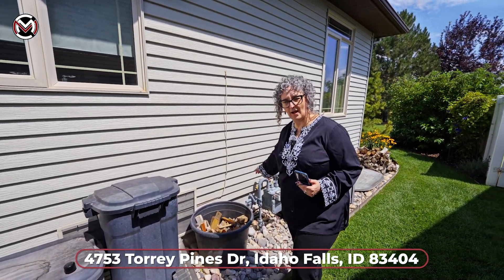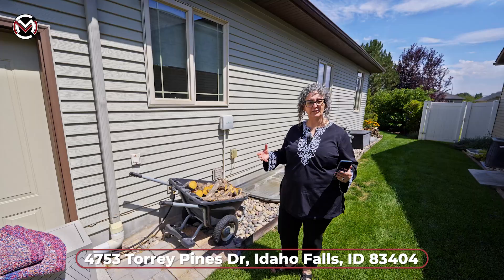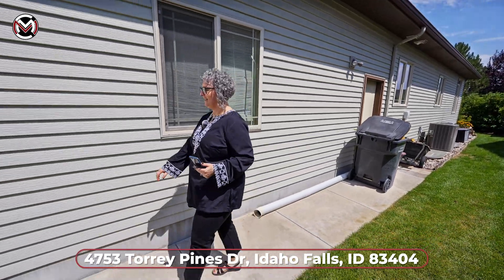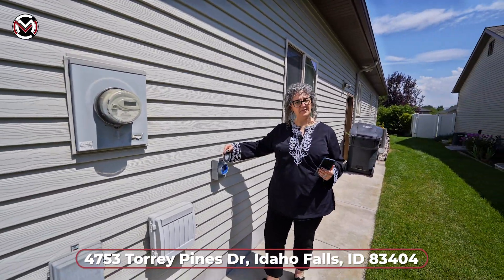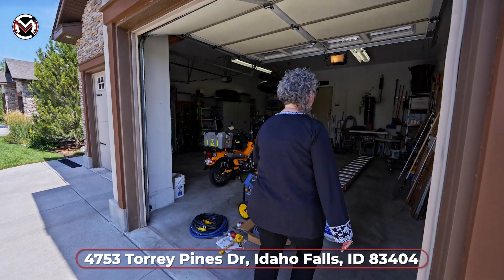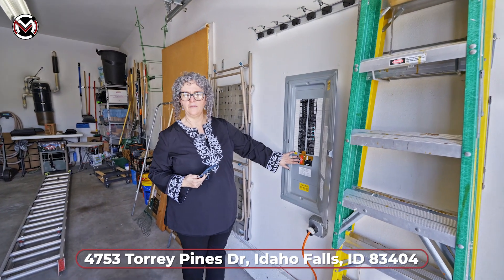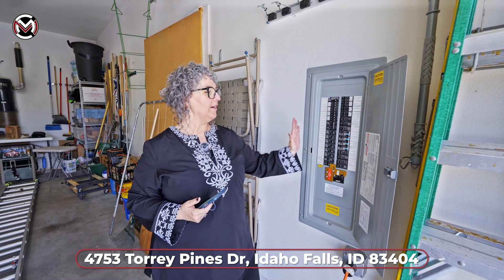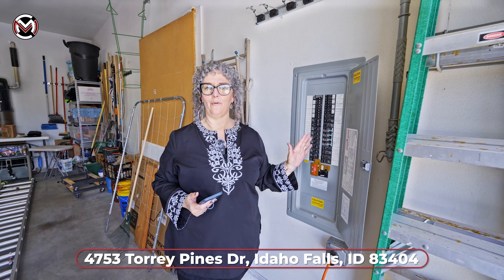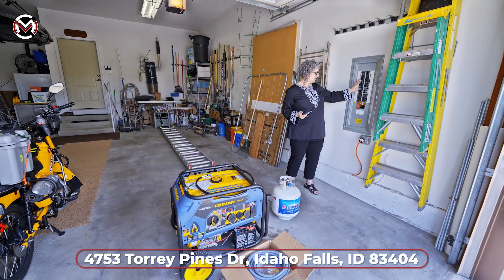You plug the special hose into the natural gas stub-out, run that hose to the generator that sits right here. Then you take this heavy-duty electrical extension cord, plug it into your generator, run it this way to a 50-amp RV plug, and plug the generator right in. Then you head inside to your panel, where you'll see this special little generator switch. You flip it over and bring it down, and now you can flip on and off the things you need to power in your house. That generator is pretty big and can power a lot, but you decide what you need to have on.